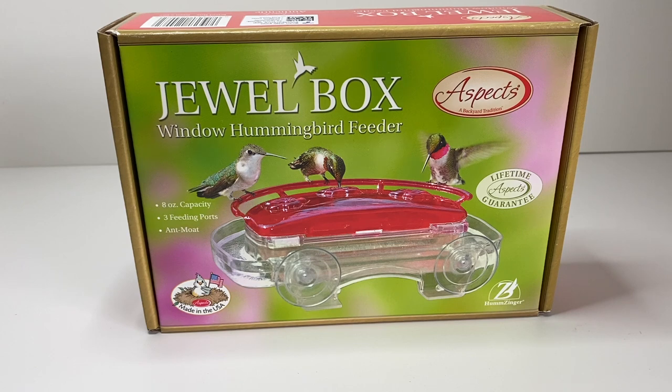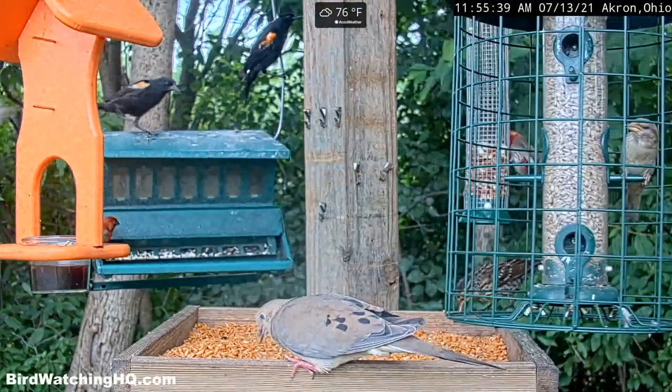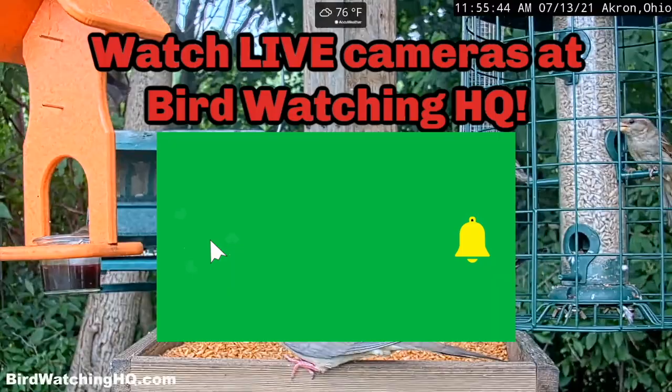Today, I am going to unbox this window hummingbird feeder, put it together, and along the way, show you exactly what makes it work so well. This particular model is called the Jewel Box. It's made by a company called Aspects and holds up to 8 ounces of nectar, which is the perfect amount for my backyard. I've used it for many, many years with some incredible success.